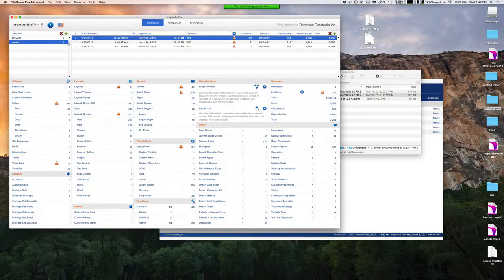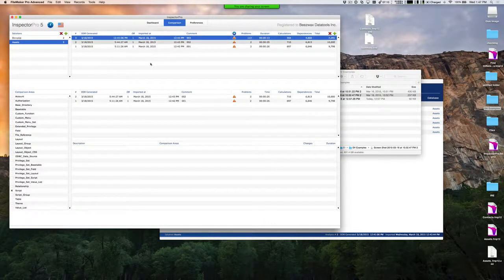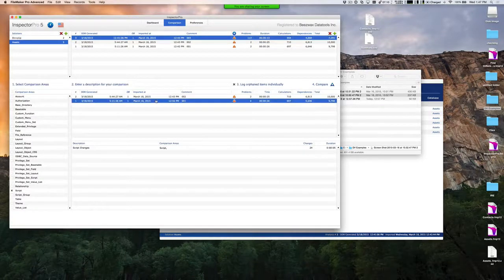One last thing about comparisons, I'll compare that most recent analysis to the first analysis, and let's say script. I want to check only scripts for changes. Script changes.